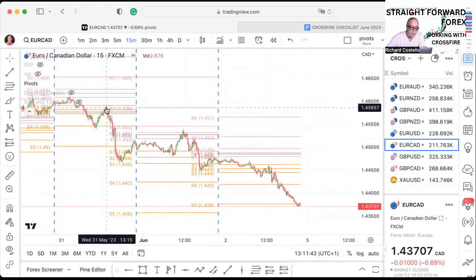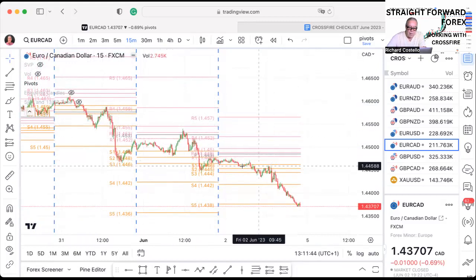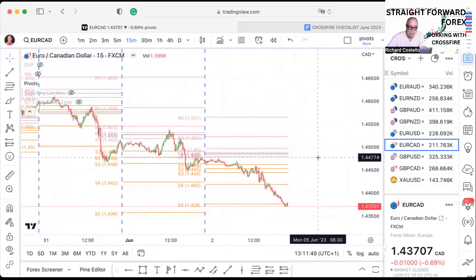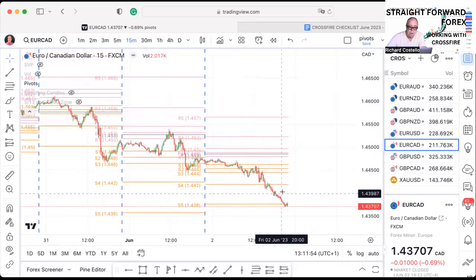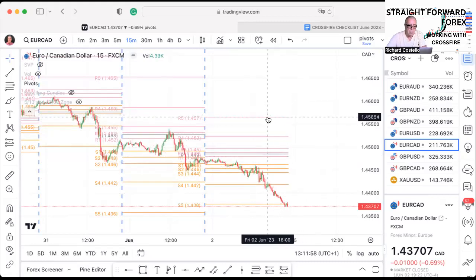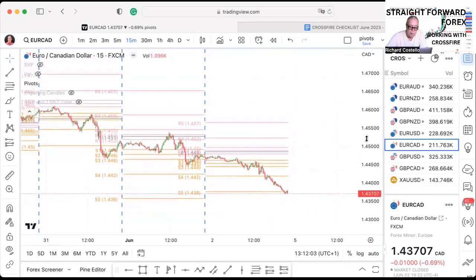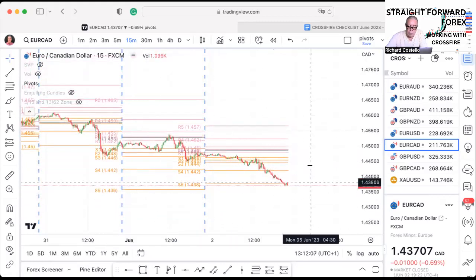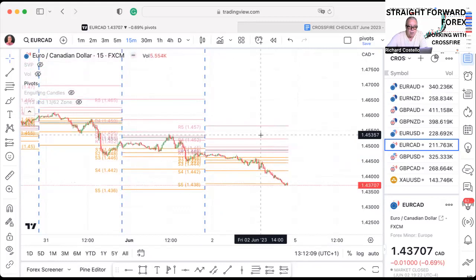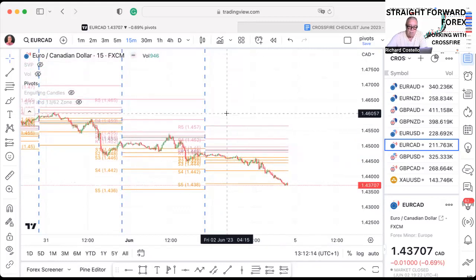So if I was trading on Monday, I'd probably look back at these and also see the current day's. But I'd also bear these in mind. If price decides to go up, these points are potential reversals. If price is going down, there's not a lot at the moment because price is as low as it's been for some time. But I use pivots sometimes if I'm looking for a potential take profit.